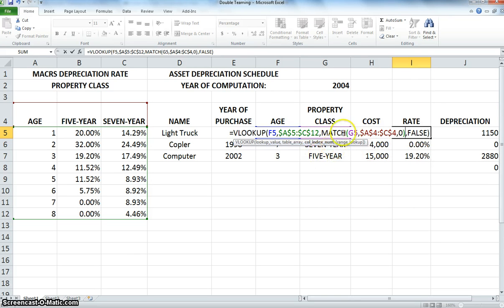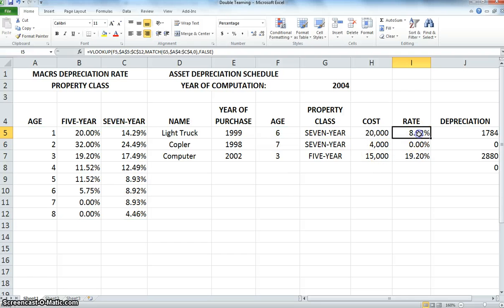What it does is go here and look for the right column to find the rates. Push enter, and you can see it's still the same, but as you drag it down, the value has changed, because it's now looking at the right column and the right row for the right rate. Now I'm going to turn the time over to my partner, and he will show you more functions to make this even better.